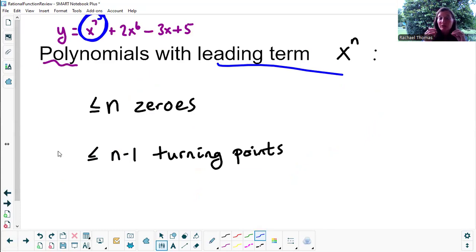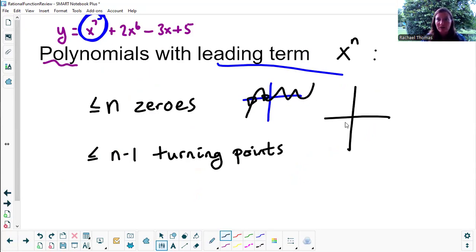So some specifics that we can talk about here. We have zeros and we have turning points. The zeros of a graph are the places where the graph touches the x-axis, regardless of how that graph starts and ends. If it just touches, if it passes through, this is a graph that has 3 zeros, 1, 2, 3. Zeros are sometimes called roots or x-intercepts. These are the x values where a function will touch the x-axis. And if my leading term is x to the n, I could have up to n zeros.